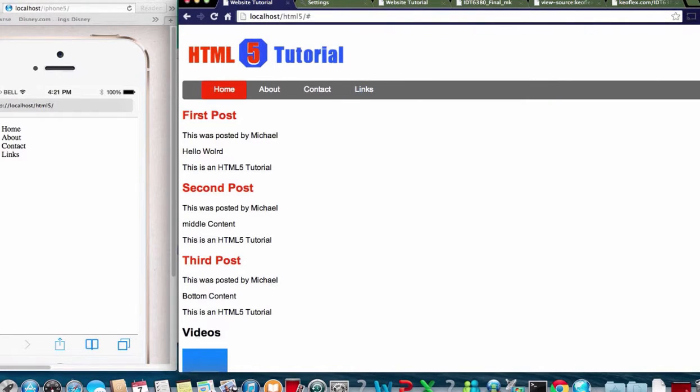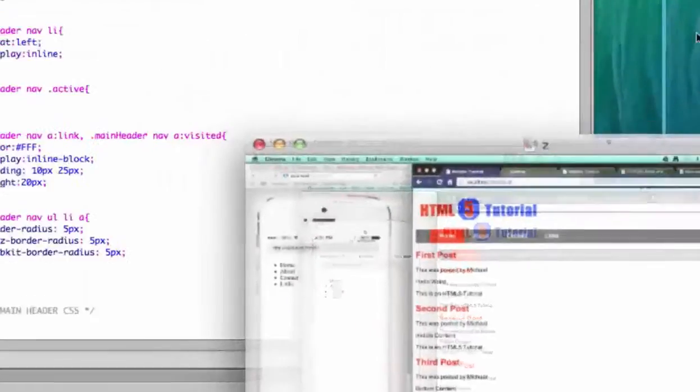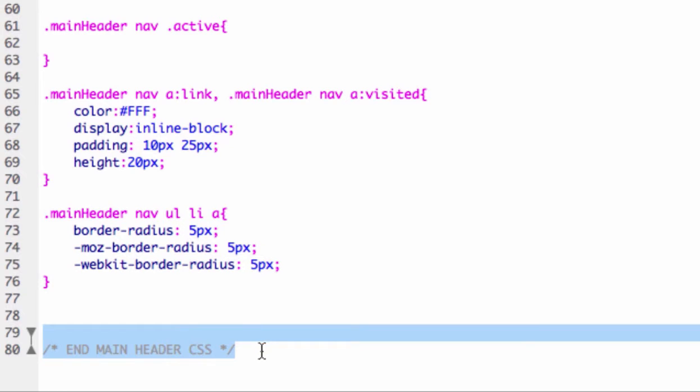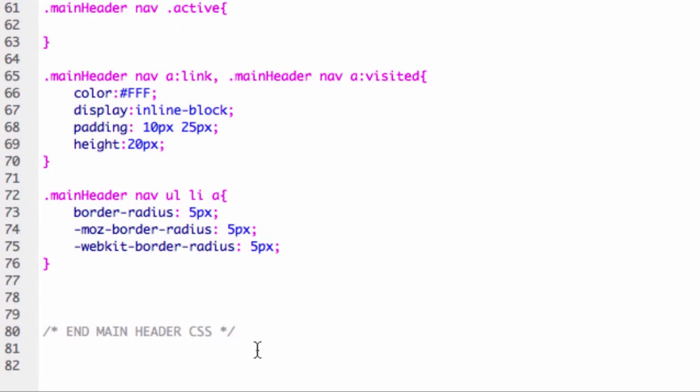Okay, so now that we've finished with our heading CSS, we're going to go ahead and do some work on the main content. So let's go on here and we'll create a new comment, and we'll call it main content CSS.